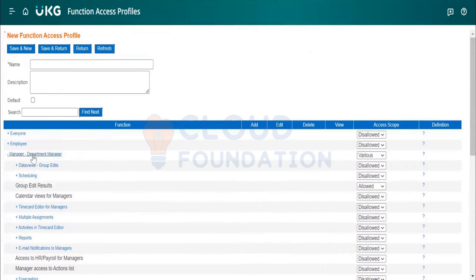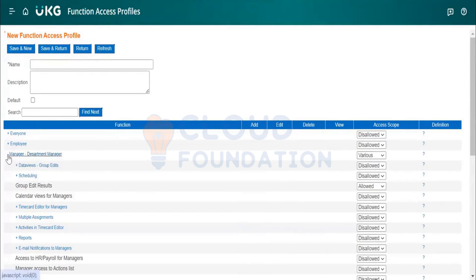Where is various over here? Manager department. That means the building blocks inside this manager department, some of them are allowed, some of them are disallowed. That's why we see various over here.